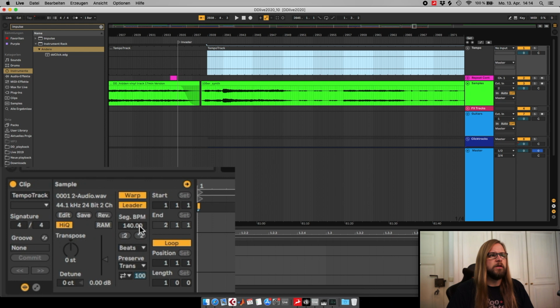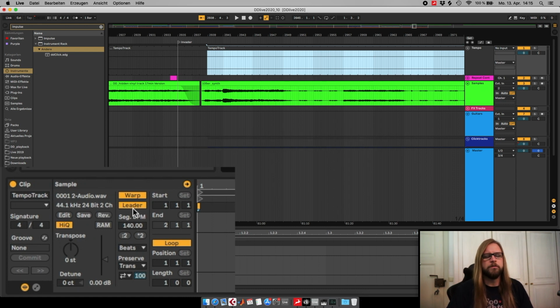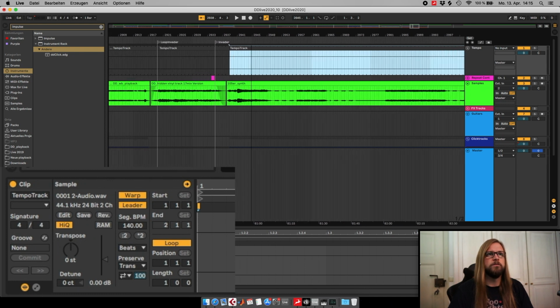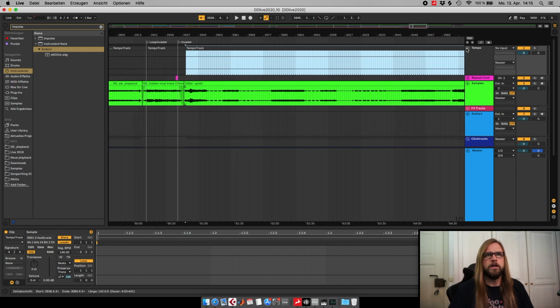When you've done that, you have to click on this button right here. Usually it's set to follower. That means that the audio track of the selected track will then follow the project tempo. And if you click on leader, then the project will follow the tempo defined within this clip. And this is a very comfortable way to control the tempo of your project.